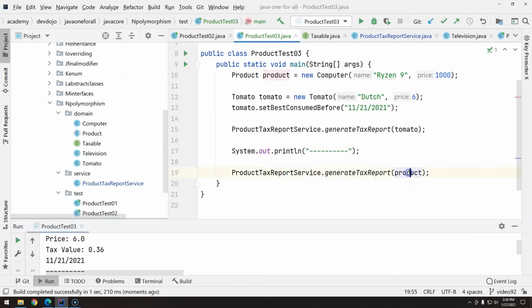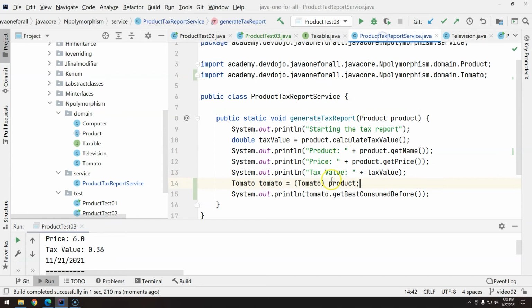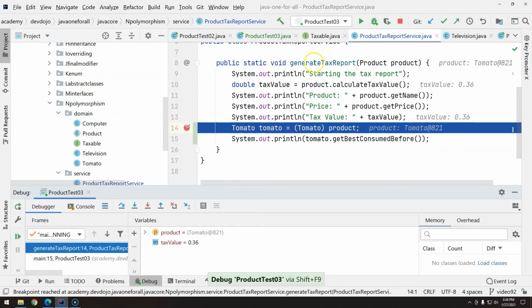So basically, the product that at some point in time we are trying to change into a tomato is a computer. If you add a breakpoint and press Shift F9, the first time this generate text report is called is through a tomato reference. As you can see here, we have a tomato object, and the tomato object will be perfectly cast to a tomato reference.